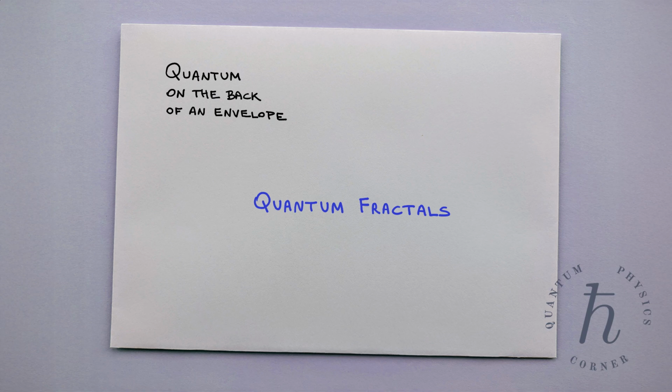The topic of this episode of Quantum on the Back of an Envelope is quantum fractals. More specifically, we'll look at a very simple quantum mechanical system, a one-dimensional particle in a box, in which the particle's wave function takes on a fractal form. But first, what exactly is a fractal curve?